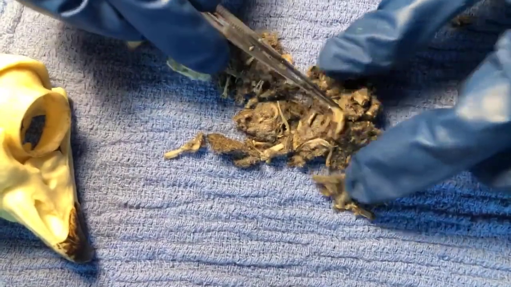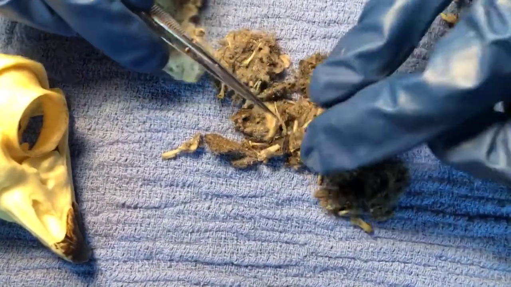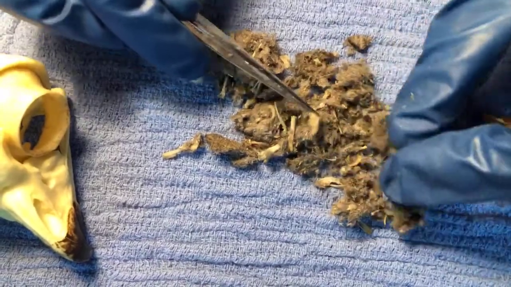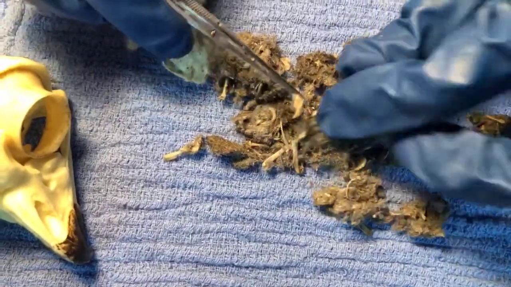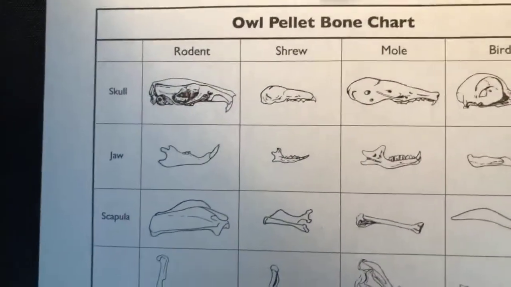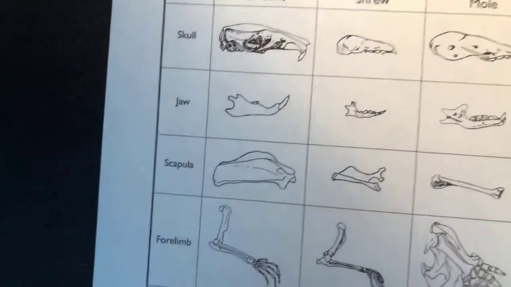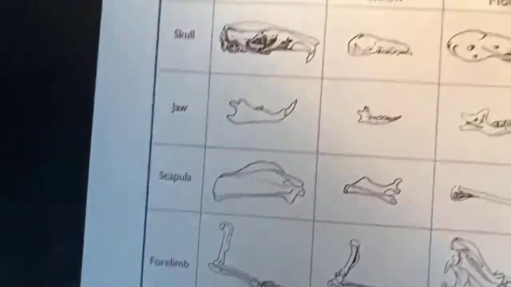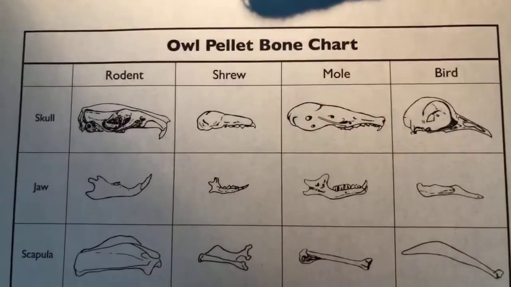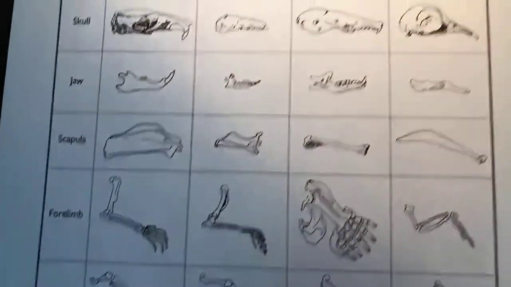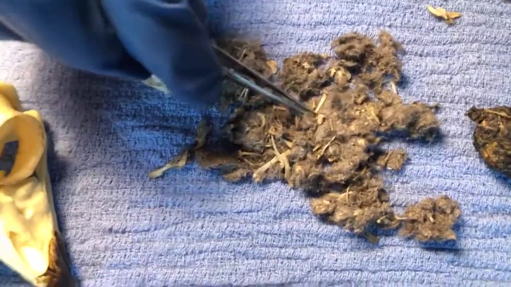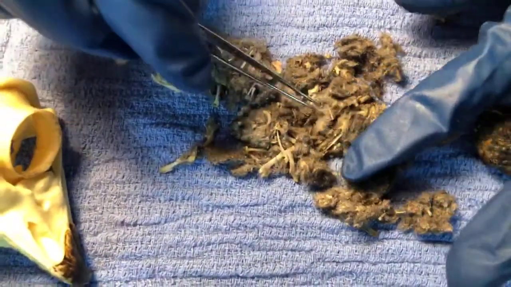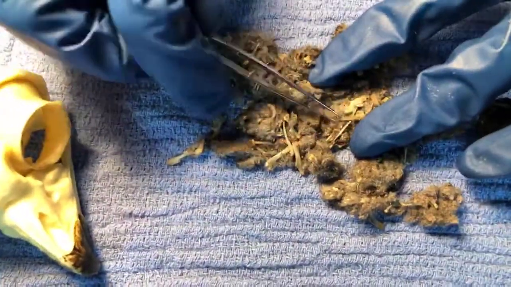Right. Nope, here's a big one too. Yeah, I love that you really can learn a lot about the environment, the habitat that the owls are in, by what they eat. And we can go back to this chart very briefly. So you've got your rodent, your shrew, your mole. There's that mole, and a bird, and all the different bones that you could theoretically find in a pellet. And of course, in care, we're primarily feeding them mice that have been frozen and defrosted.